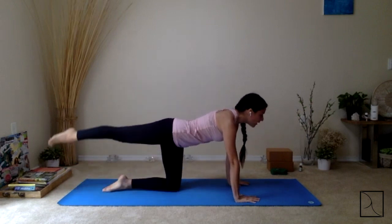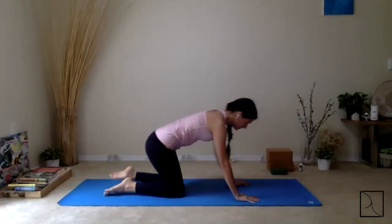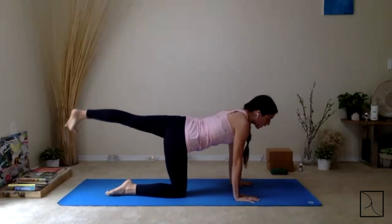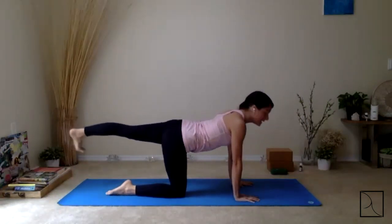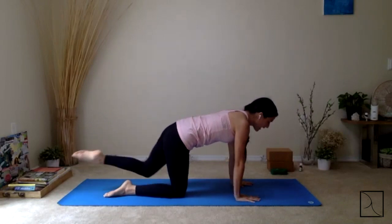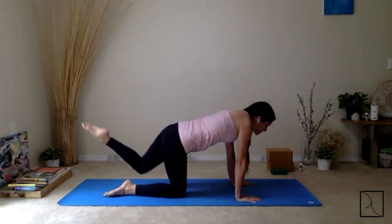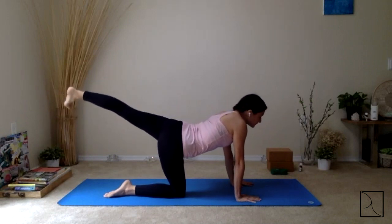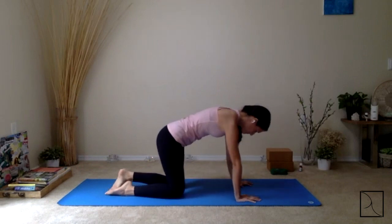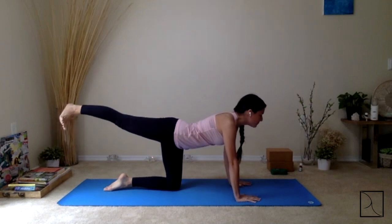Go ahead, come on out and release. Switch it up, left leg up and back. Squaring the hips here. So notice that left hip pushing back, bring it towards the back of the mat. As you exhale, bring that knee to chest. Inhale, push it back. And release. When you're ready, switch it up, right knee and right leg up and back.